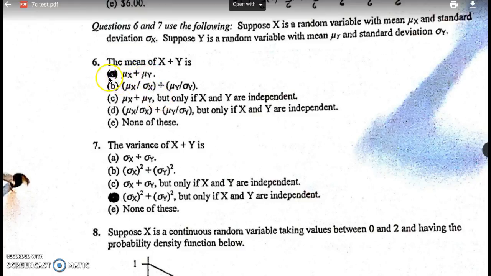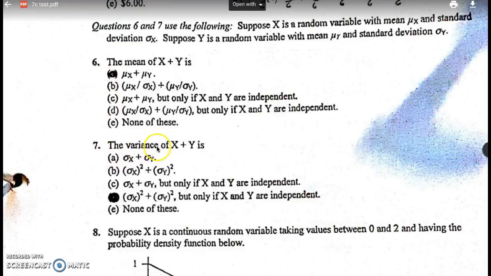Pretty sure this is right. I will leave a note if I am wrong about this. It might be C. I'm pretty sure I checked the answer and it was A though. But now that I'm recording the video, I'm confused. So sorry about that. But I'm pretty sure it's A.